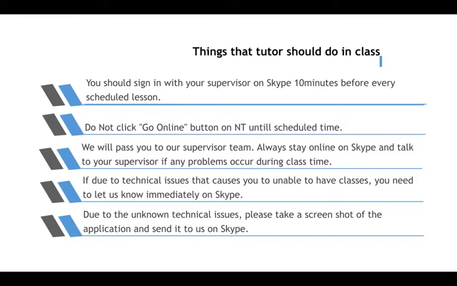And for the moment right now, don't click the go online button before your scheduled time until we tell you to. Right now we don't have you scheduled only for scheduled lessons. When you go online, random kids and other people can click your name and start a conversation with you, and sometimes that will drag past the actual time for your class. This is still a technical issue at the moment, and we will fix it when the new app comes out, which is based solely on scheduled lessons.